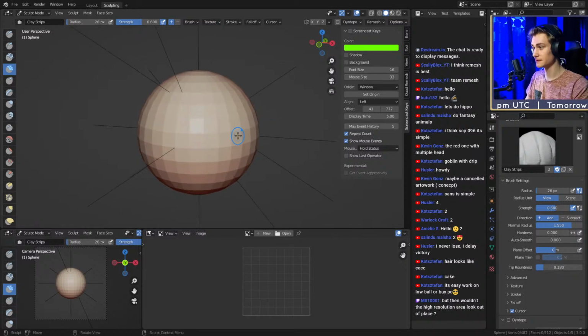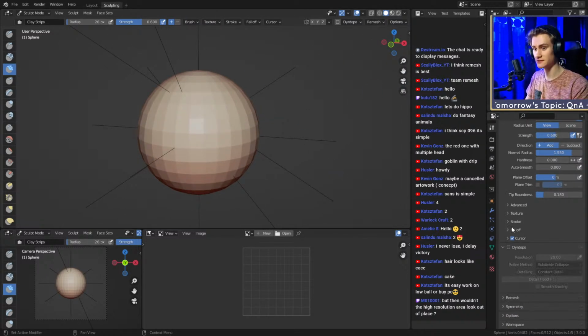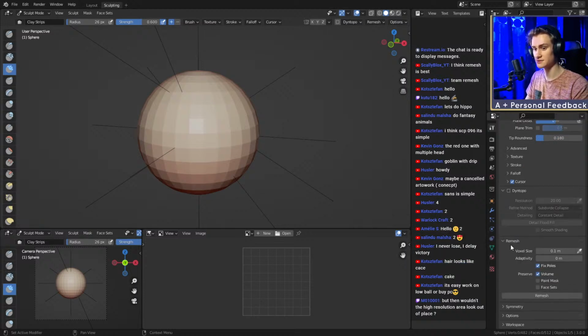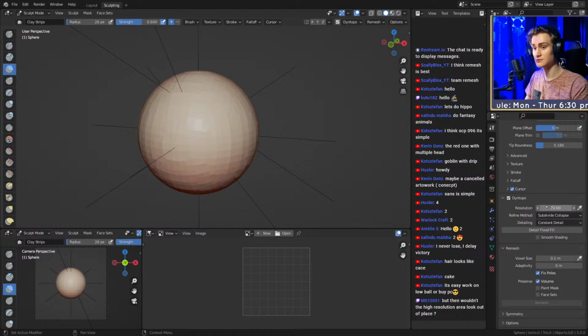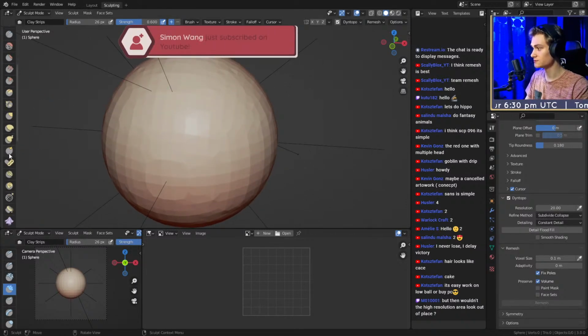If you start with a UV sphere, for example, one problem is that it always gives you errors if you enable dynamic topology. So one way to remove this error message is to go once to remeshing and hit remesh, just so that this gets remeshed and there's no object data anymore that can mess up dynamic topology. And then you can enable dynamic topology. I like to start with 20 resolution because that is still quite big. And then you can use your simplify brush.